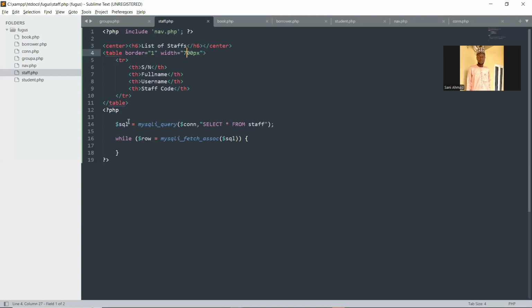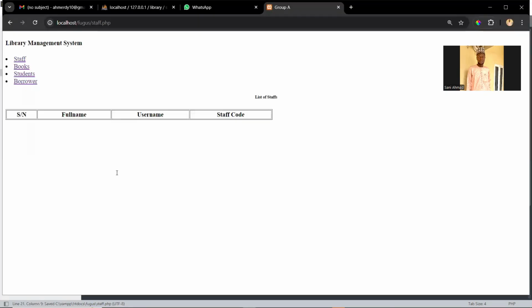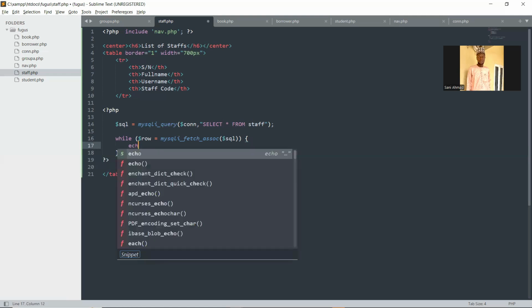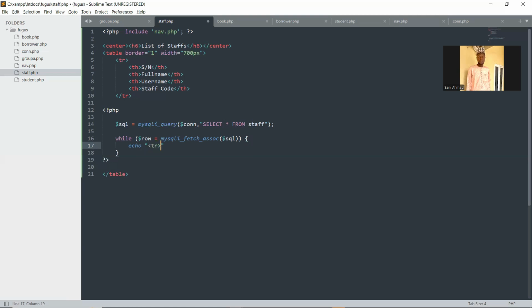So now the next thing is to continue writing the rest of the records in the table. Let me close this. I will say echo, then the tr like this.